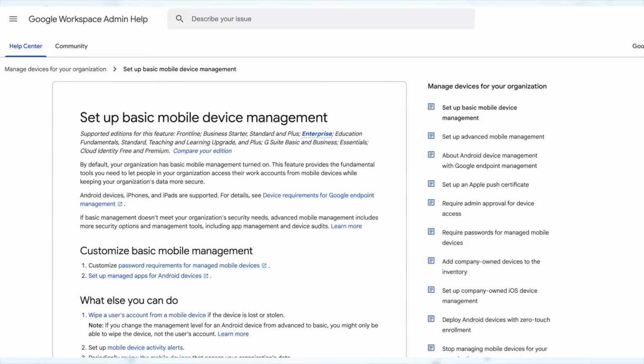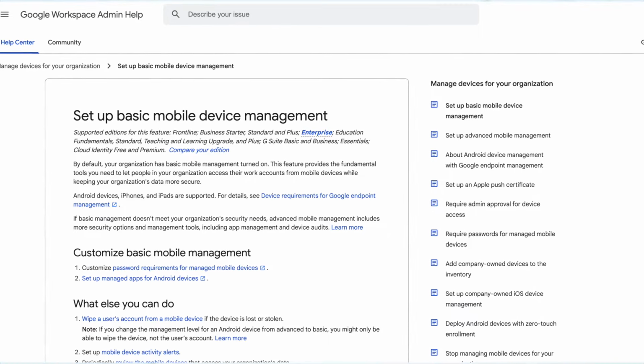So for this walkthrough, I'm going to be focusing on Apple devices, specifically iPads and iPhones, although the software that I'm going to be showing today can also do Mac computers. If you were looking for more Android or Windows-based solutions, I'm sorry, this is not going to be the tutorial for you, but there are solutions out there for you. I believe that the Google Work Suite has MDM for Android devices.